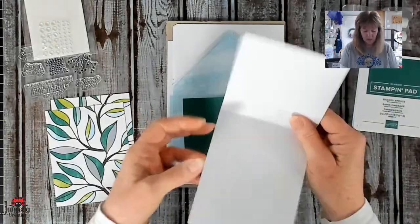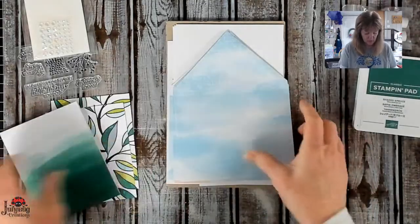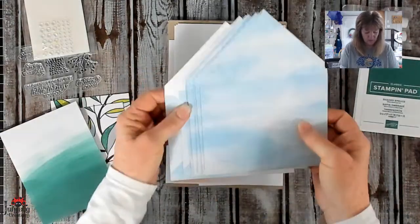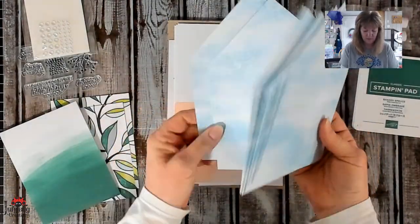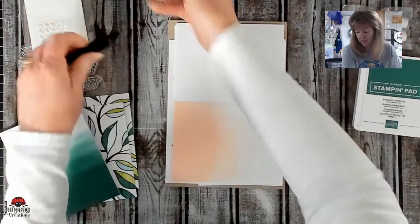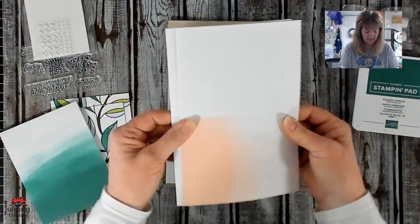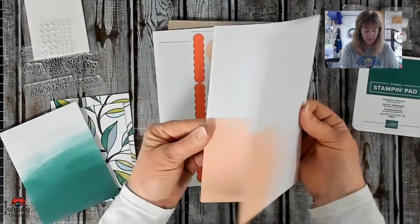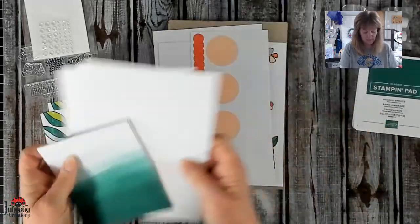And these are the card bases. All right, so there's some card bases. Ooh, look at these beautiful envelopes. These are pretty. Nice. Set those aside. All right, some more card bases right here. Pretty. All right, so that's six.